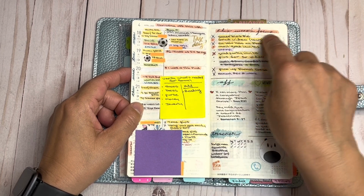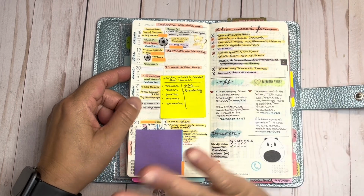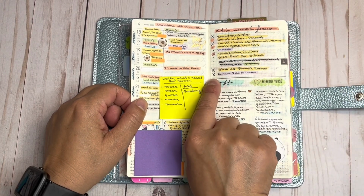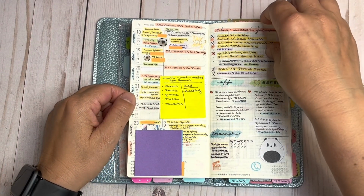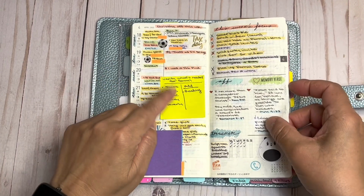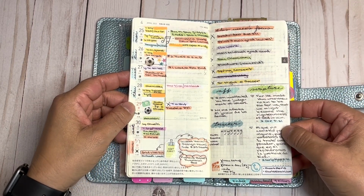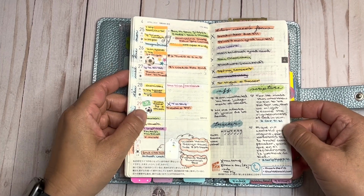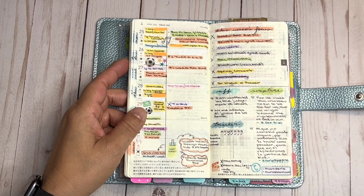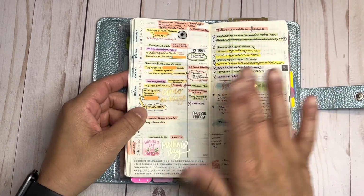So here I did not use my marker, because I found that there's certain things that I did not do this week, or I didn't want to do this week, and so I crossed it out. So in this week's focus, if I got it done, then I just make a little X on it. And then sometimes if I need to write extra notes, I'll put it on Post-its and just put little reminders here. And yeah, so I'm really liking this week's focus, the affirmation, the scripture both in English and Spanish. And this is working for me perfectly.